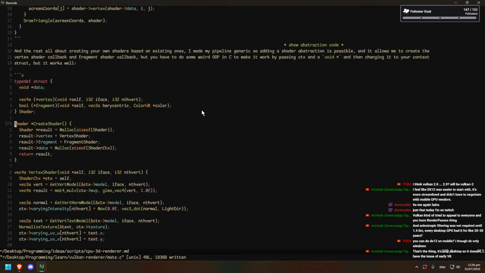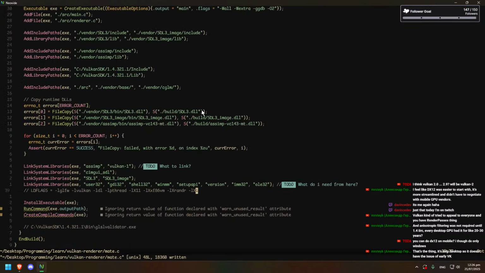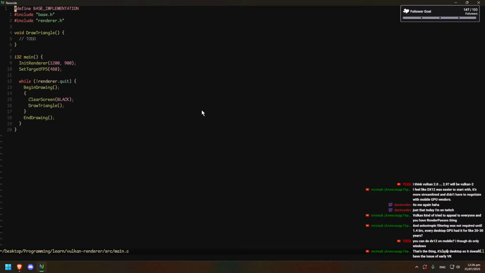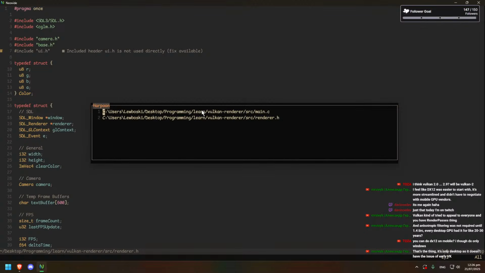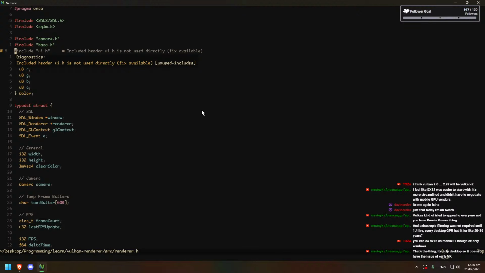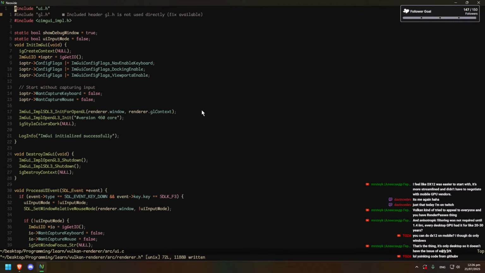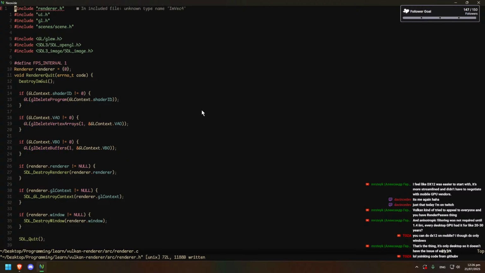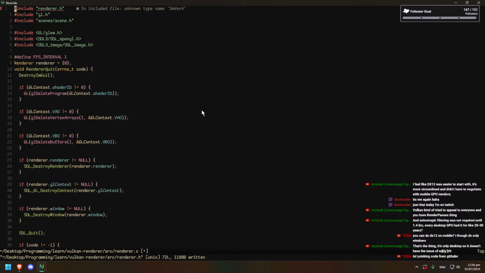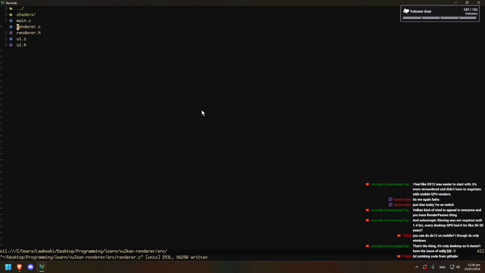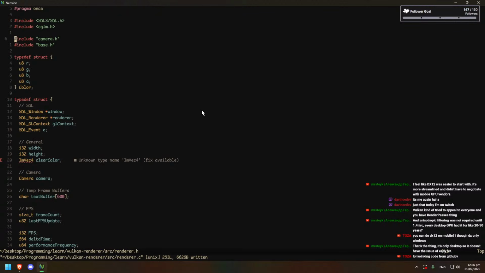So, not this. No, not this either. Main. And render. UI, we don't need it. UI, we don't have it. Render, it's what?